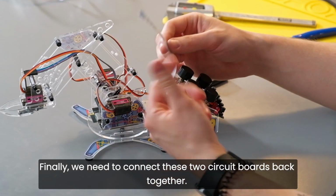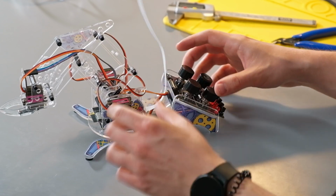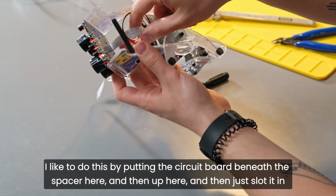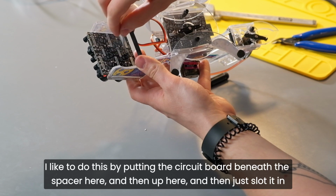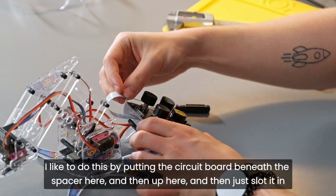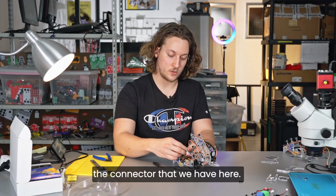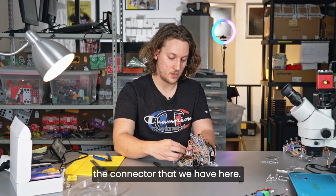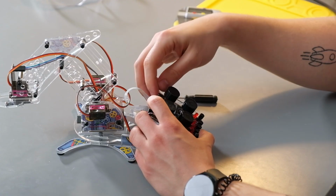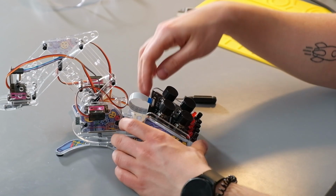Finally, we need to connect these two circuit boards back together. I like to do this by putting the circuit board beneath the spacer here and then up here, and then just slot it in the connector that we have here. Finally, lock the connector like this and you should have a tight connection.